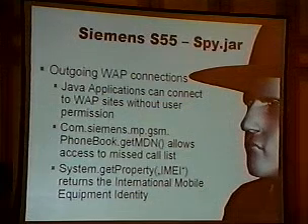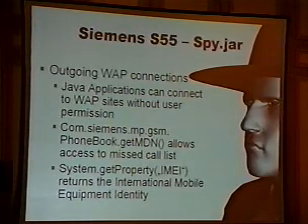They support getting your missed call list. This can be critical information. Who tried to call you? And of course, you can get the IMEI, which is the identifier of the phone. So that both would not be too bad, because most phones, if a Java application tries to connect to something on the internet and send information there, will actually ask you if you want to allow this, because it's going to cost you money. Siemens doesn't. The only thing it does is a slight little beep. That's it. Well, at the time it does beep, it has already sent your missed call list to some WAP server you never heard of.